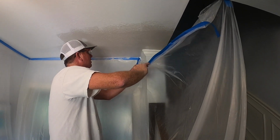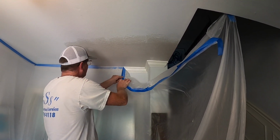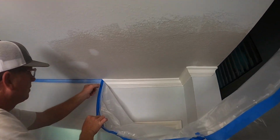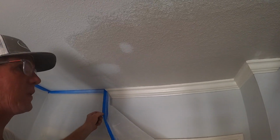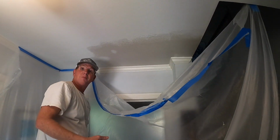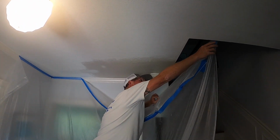So I always pull down when I'm doing this. So it's a little wet, so it shouldn't crumble right now. But as you can see, we got a nice clean edge. Going real slow with that. So there it is in a nutshell. So now it's a matter of drying. So it does take a little while.